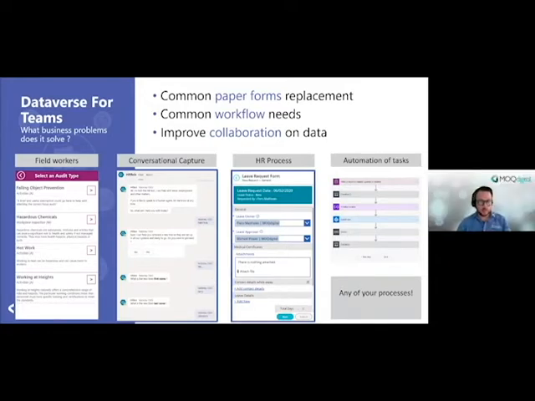And so when you're looking at the business problems that we're trying to solve here, you're looking at how we can modernize those legacy and traditional, we'll call them paper form processes, such as leave forms and expense claims, and developing those applications within the Teams application, and being able to call upon those common data sources.